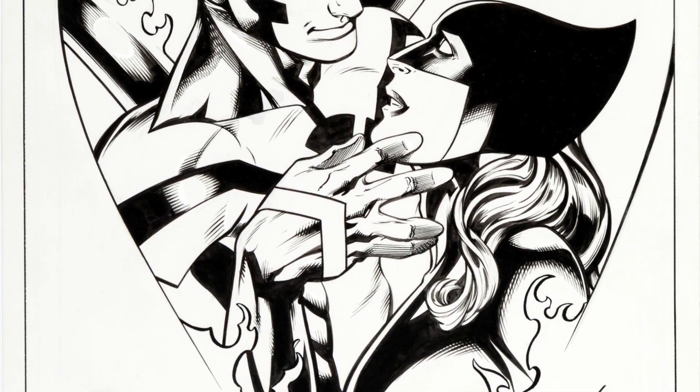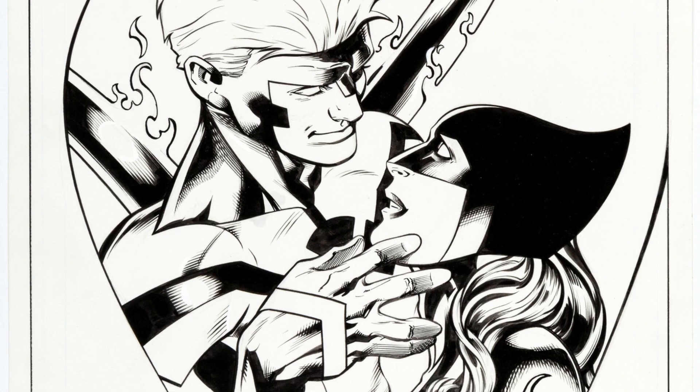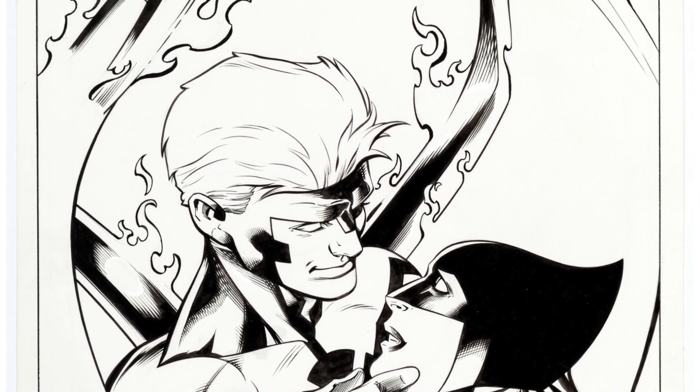I love Mark Bagley. I grew up reading Spider-Man and he was doing a lot of great work on Spider-Man in the 90s, then continued with Ultimate Spider-Man. But a few years ago he jumped on to All-New X-Men. We've got the cover to All-New X-Men number 12, Lot 17409. Here you've got a time-displaced Warren Worthington with his flaming cosmic wings hanging out with Laura Kinney — X-23, the clone of Wolverine. I think at this point she was the Wolverine. A cool cover.